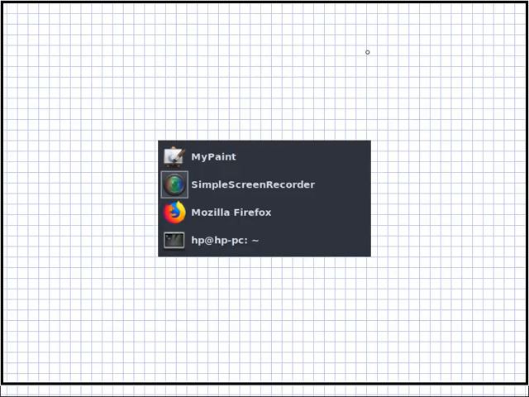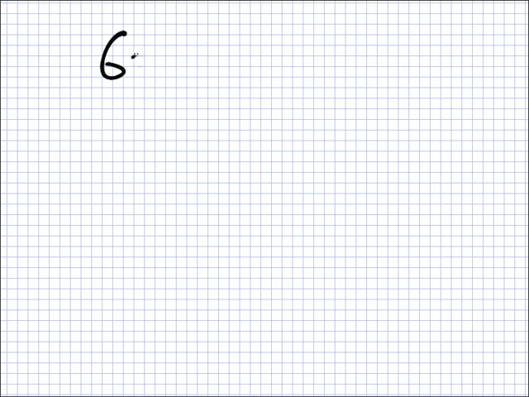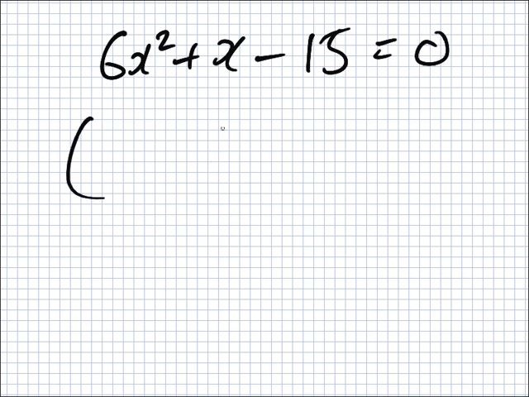Right. This one, 6x squared plus x minus 15, was it? Yeah. So if I want to try and factorize it, some tips here. Usually when you have a choice between 6 and 1 and 3 and 2, it tends to be 3 and 2. It tends to be not the answer that has one of them as 1. That's not a rule, that's just a habit of whoever makes these questions. So I know from experience that 3 and 2 would be good to start with.